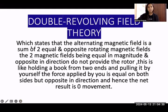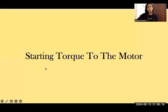Double revolving field theory states that the alternating magnetic field is a sum of two equal and opposite rotating magnetic fields. The two magnetic fields, being equal in magnitude and opposite in direction, do not rotate the rotor. This is like holding a book from two ends and pulling it yourself. The force applied by you is equal on both sides but opposite in direction, and hence the net result is zero movement. So, there is no starting torque for the motion.